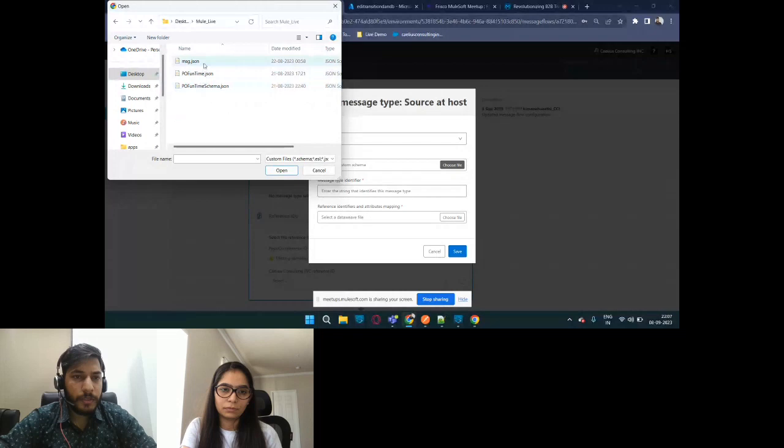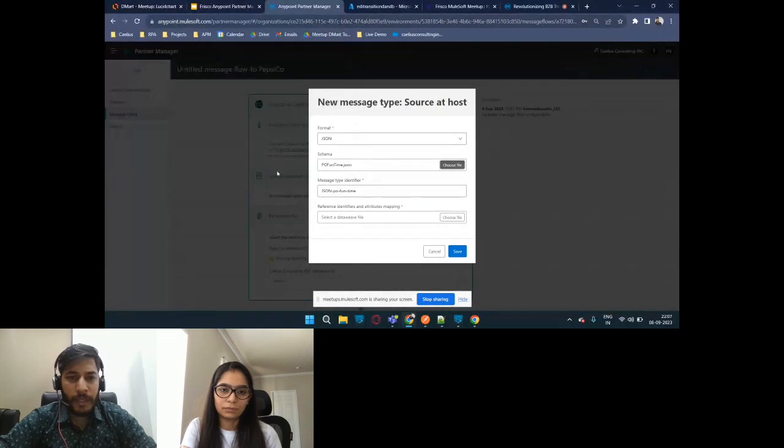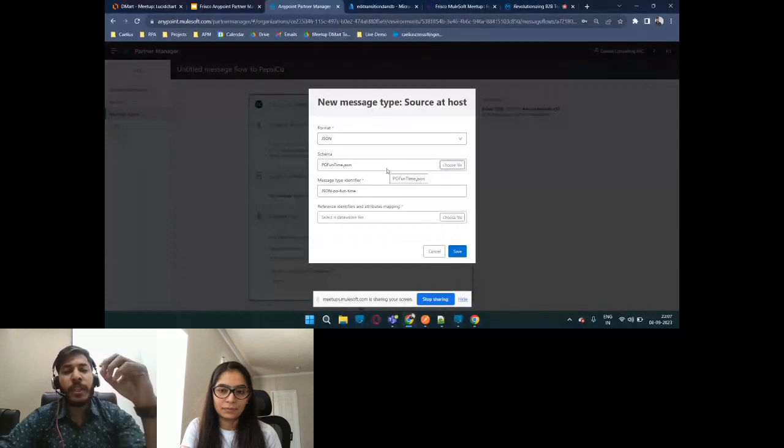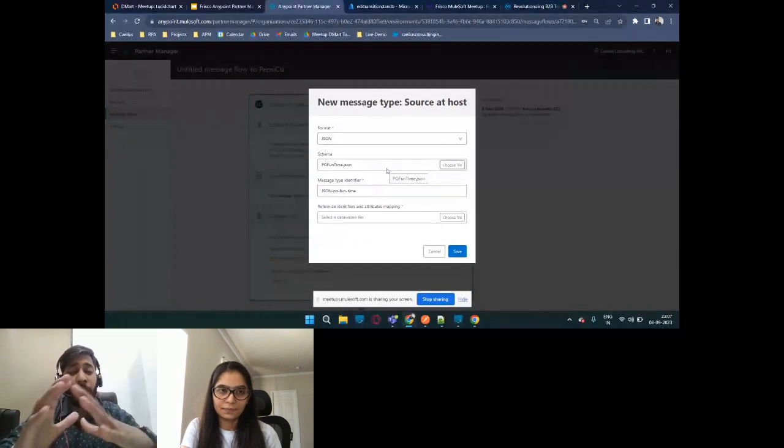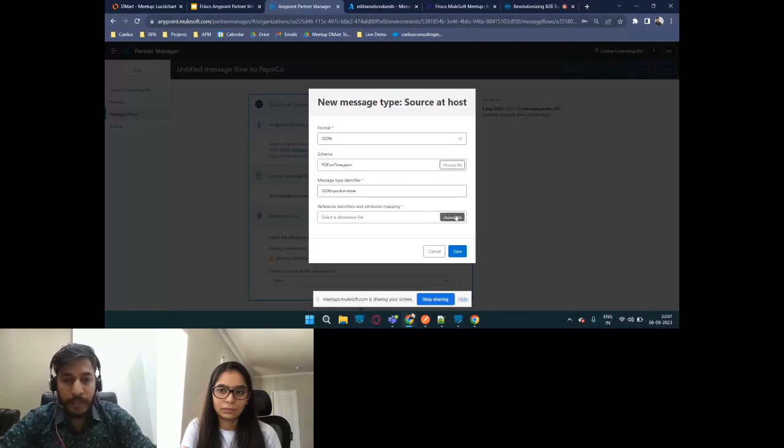Yep, I do have a JSON schema. These JSON schemas are usually a sort of validation put at the incoming level, so that whenever we receive a message, all these fields should be there, and the segments that we have defined should be in a proper format. The length of the segment should be proper. So that's where it is.